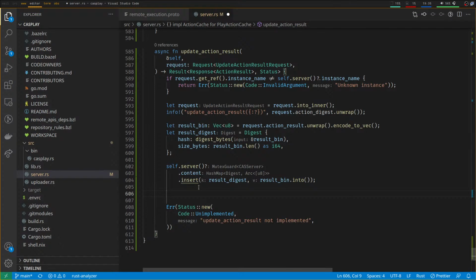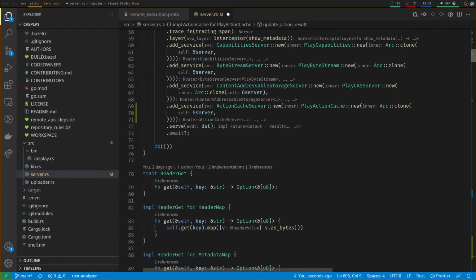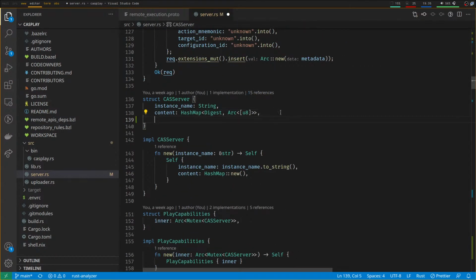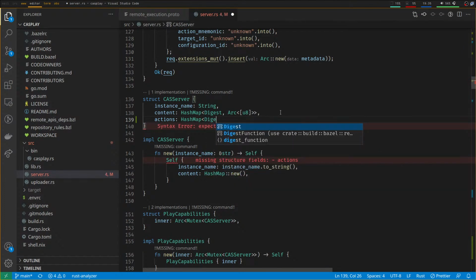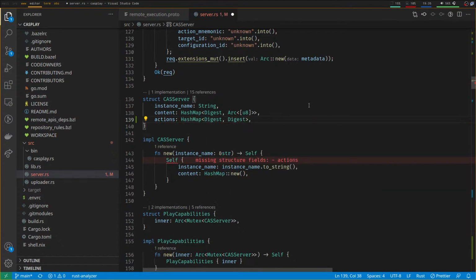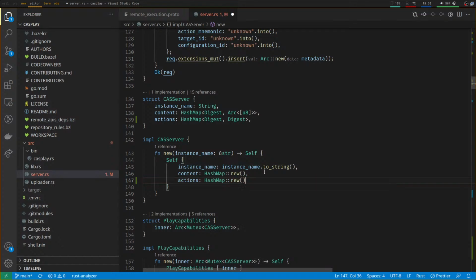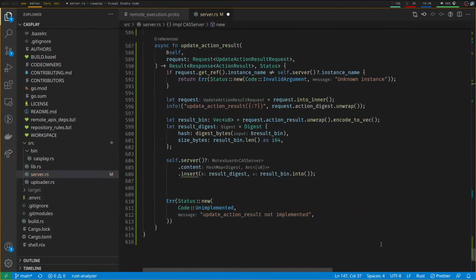Now let's store the mapping between the action digest and the result digest. So that's going to need us to have another map. Let's go and put that into CAS server. So we've got content. Let's have actions as a hash map from digest to digest. So that's mapping from action digest to action result digest. Actions is a new hash map. Let's go and use it.